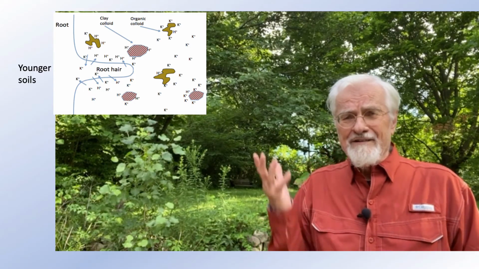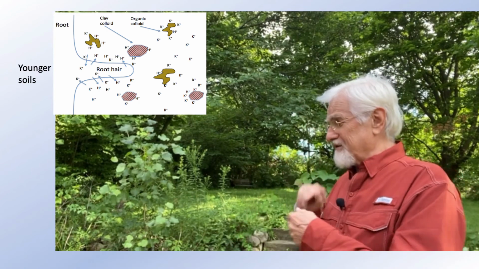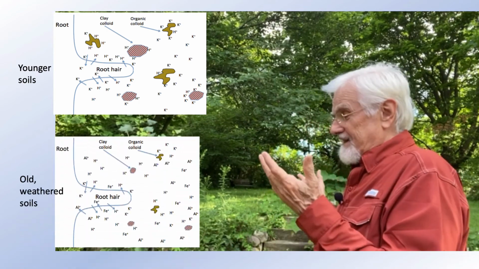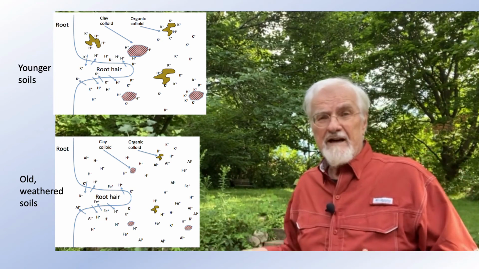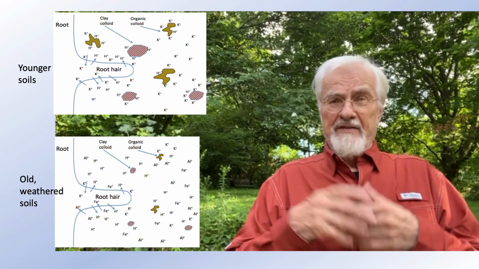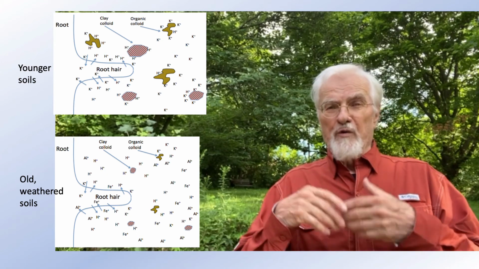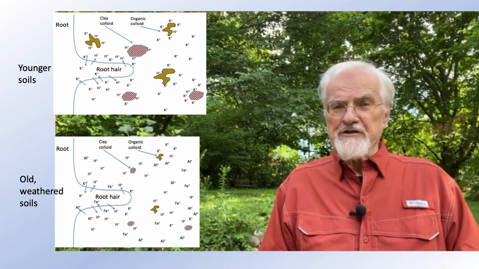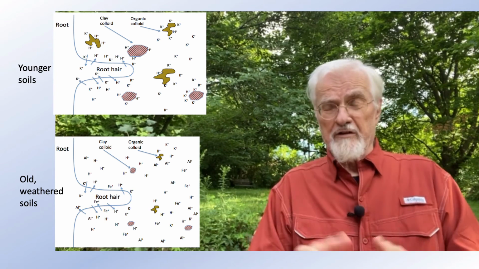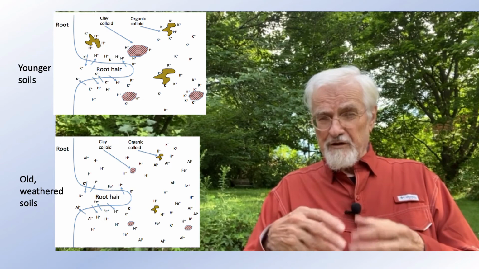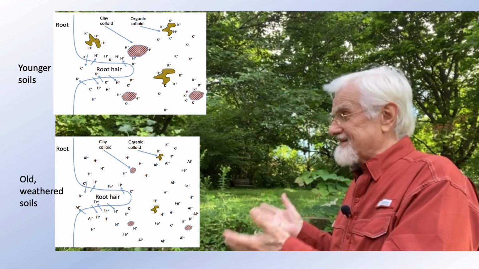So, for example, here you see the diagram I showed you before, and then here is a diagram supposedly of maybe that same soil, but after a long period of weathering. As soils get formed and then they weather, one of the things that happens is you break down the clay fractions so that the crystalline clays tend to break down, and of course the soil organic matter, whatever was there on a long-term basis, is breaking down also. And so what you see here, you can basically get the idea.